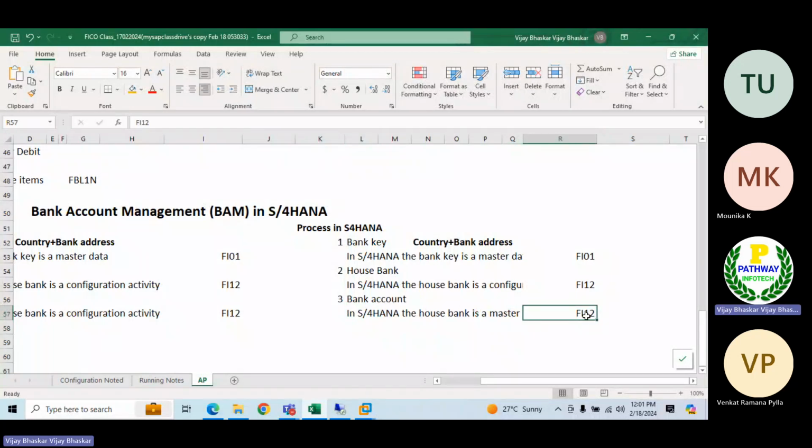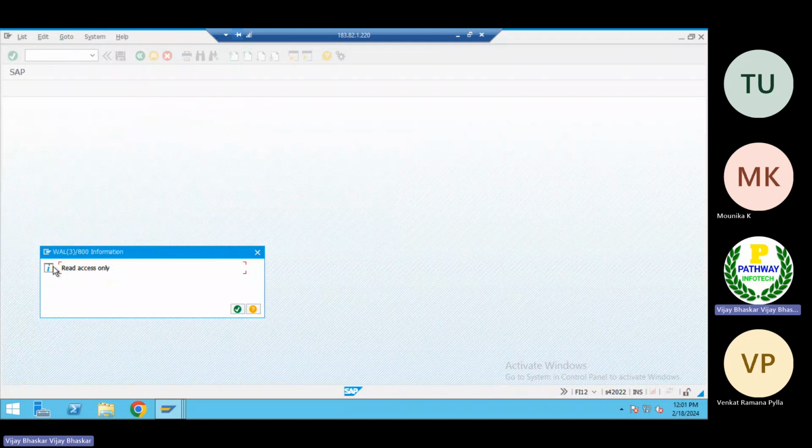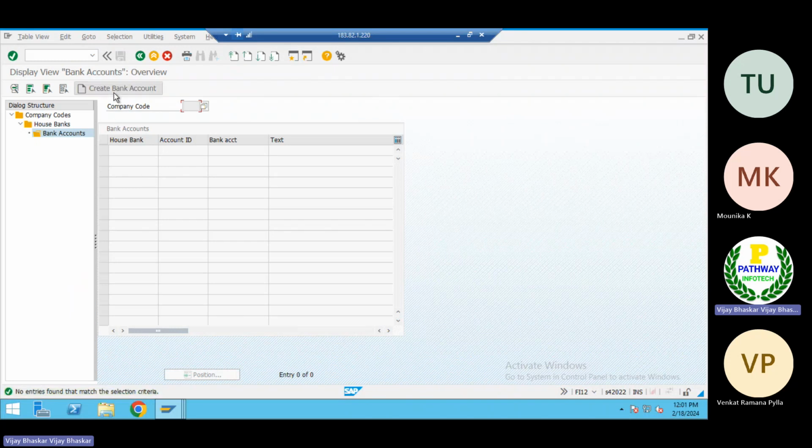So now you cannot create bank accounts with the FI12 transaction code. It is available, but you cannot create the bank accounts. Let me go here. I have created the house bank, right? Come here, bank accounts. You can see here, read access only, meaning that we do not have access to create bank accounts.